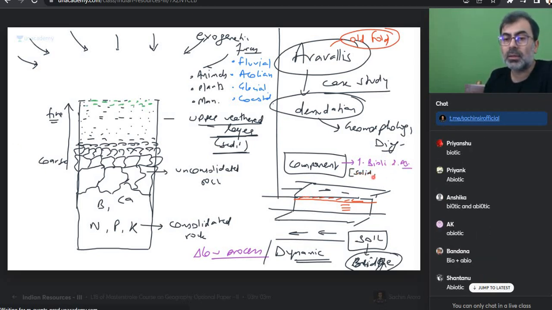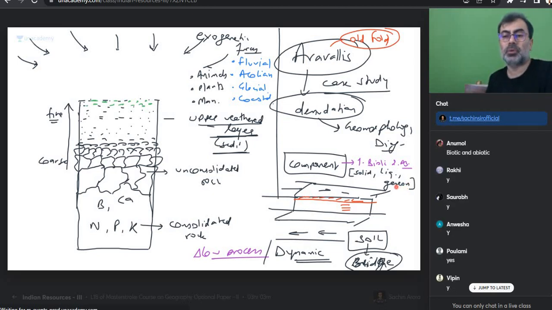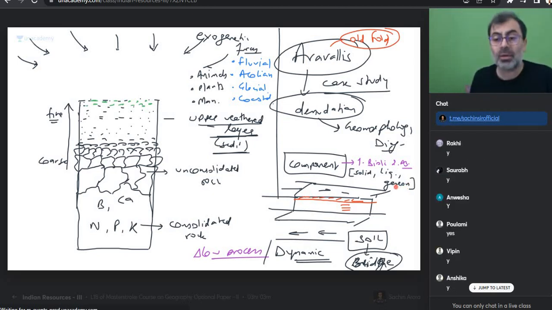It has all the states. It has solid. Do we have solid things in the soil? Do we have liquid things in the soil? And we also have gaseous things in the soil. Soil has gases also. Soil has air also. Air pockets in it. Everything is needed. And what should it do? It should support life. Is everyone okay?